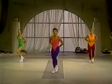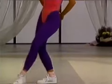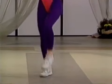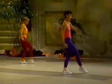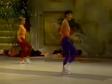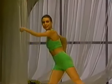Two, three, four. Left front, hit it. Here we go. Front, back, front, back, front, center, and march. Two, three. We're going to add small arms. Here we go. Front, back, that's it. Front, back, front, center, and march. Five, six, left heel. Here we go. Front, back, front, back, front, center, and march.